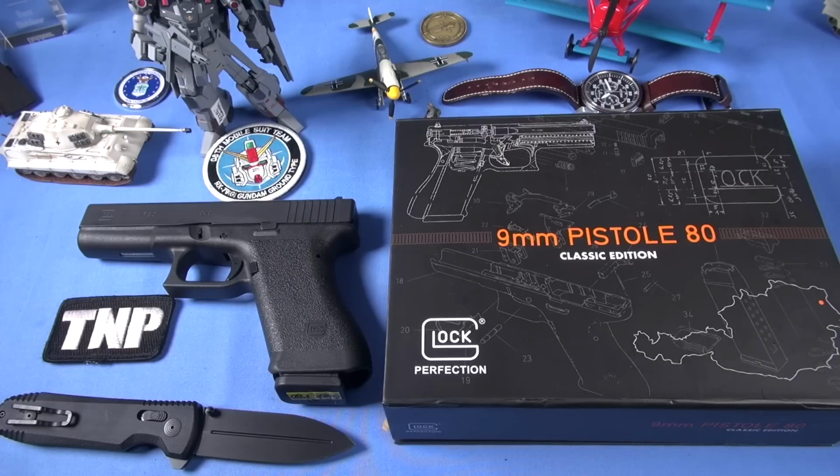You know what? I agree with that. They're more like the MOS. Hold on, let me qualify that. I agree with it in that if I'm going to get a go-to-war pistol, and that is my primary purpose in obtaining the pistol, I want a latest gen or a 3rd gen Glock.